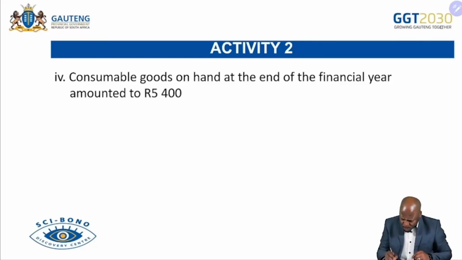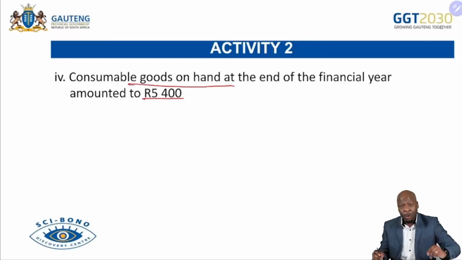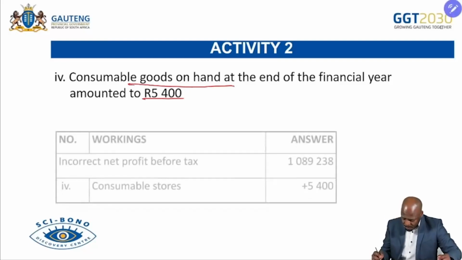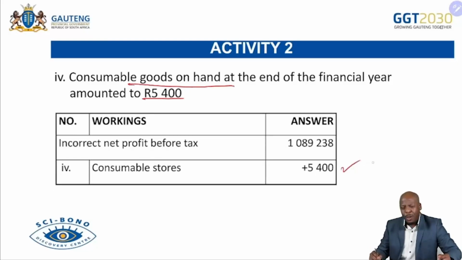So here we're told that there's consumable goods of 5.4 that are still on hand. Would we do that? Simple. Would come here, would add it. Why are you adding it, Mr. Simbi? Because whatever we had purchased these consumables, it was recorded in the income statement in its fullness. Therefore, our profit was decreased because the consumable stores expense was big. Why? Because we had not yet subtracted the ones on hand. So the correction then is to say, plus we are bringing back our income, our profit. So we're going to say plus 5,400. All right, I'm going to quickly go on to the next one.